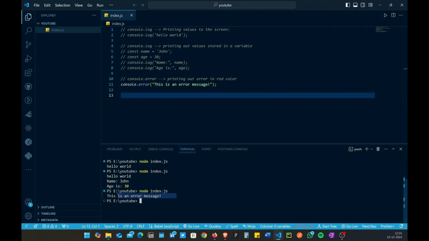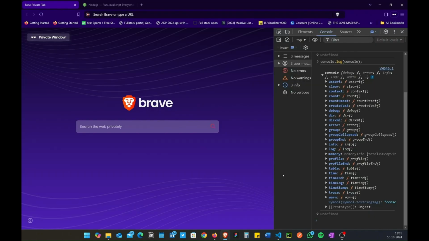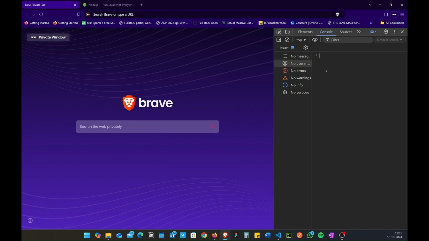Yeah, so we got this error message, but as you can see, this is in the VS Code terminal, so we are not getting any color. But when we try this out in the browser's console, we get an error, right? See, we got this error, and it's thrown in red color so that we can differentiate between the normal console and the error console, right?